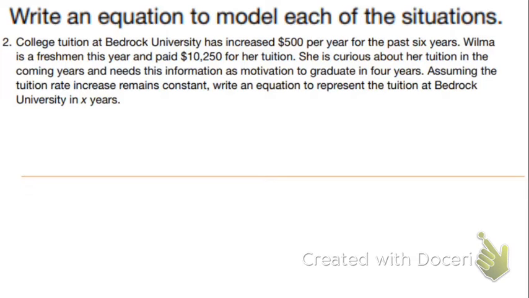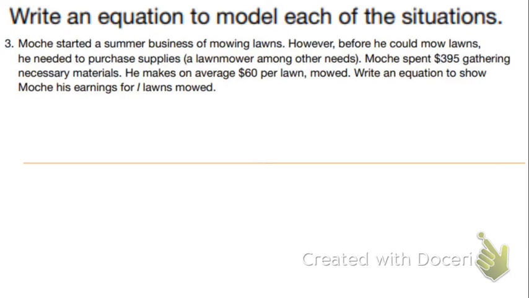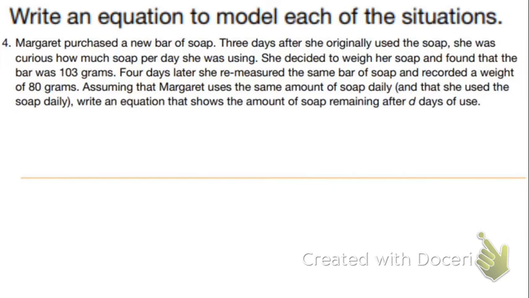Those of you left in the third row, you guys are going to work on this third problem about mochi. And again, we want to write an equation based on the information, y equals mx plus b form. And then back row, you guys are going to be working on the Margaret problem. Margaret and the bar of soap. Doesn't that sound so interesting?